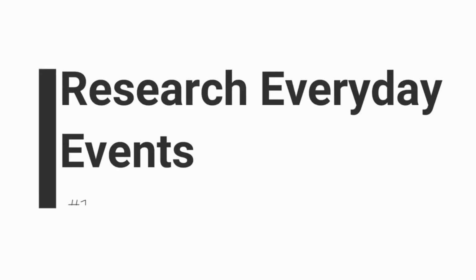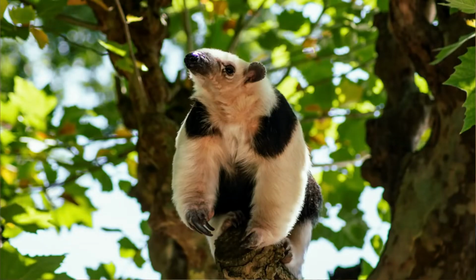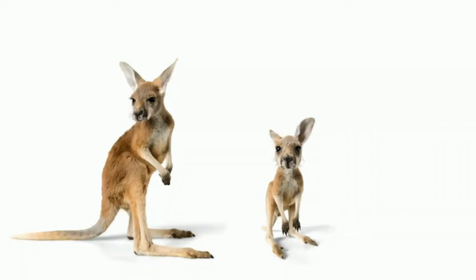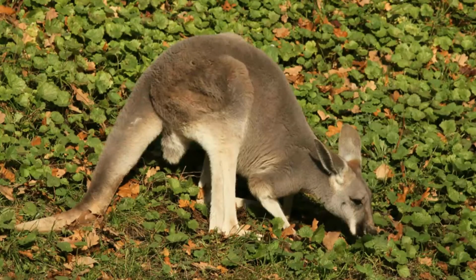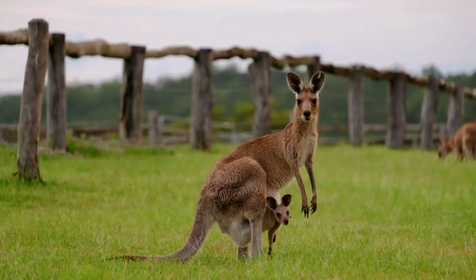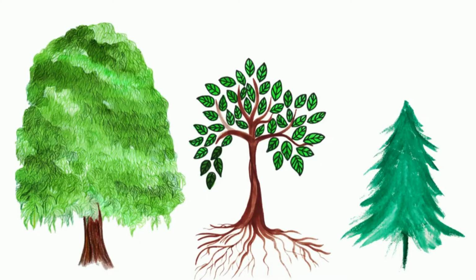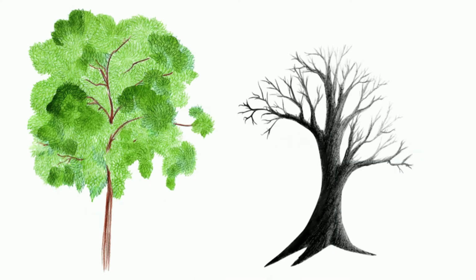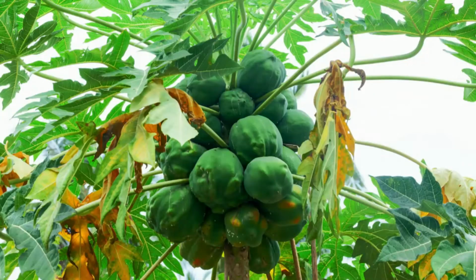The first way you can learn from everyday events is when you see an animal or a tree or something interesting, you go home and then you research that object that you've seen. So if it's an animal, talk about where that animal usually lives, what it usually eats, does it run around in groups or packs, how many offspring does it have at one time. If it's a tree, you could get your child to draw a picture of it and then look up the characteristics of the tree. Perhaps it has an edible fruit. You could even watch a short video on the animal or tree.